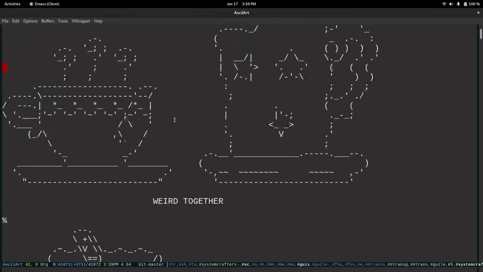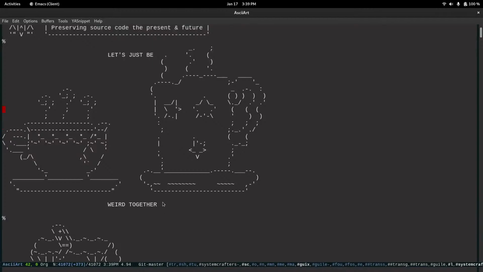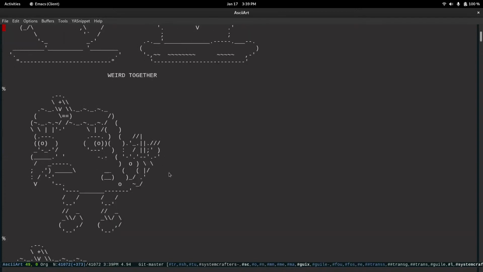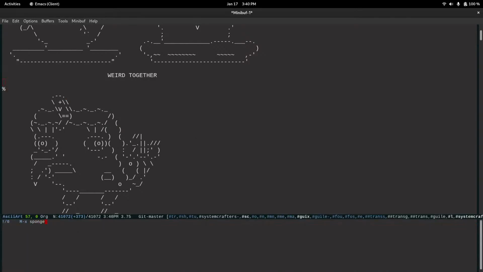Here's some artwork I did for an ASCII art version of some artwork Morgan and I did together for our wedding anniversary. Here's SpongeBob. I have a SpongeBob mode in Emacs, I don't know if I still have this on. No, I think I have to load it. Load file, SpongeBob EL.